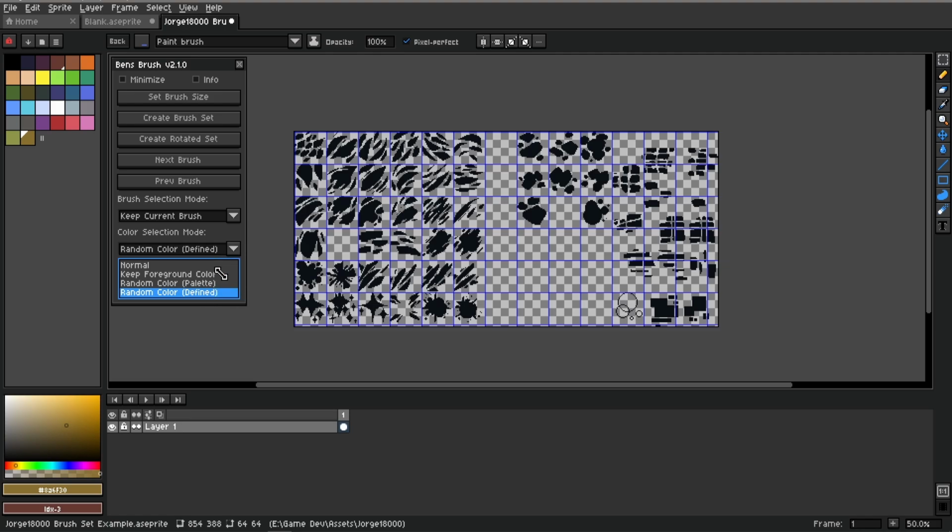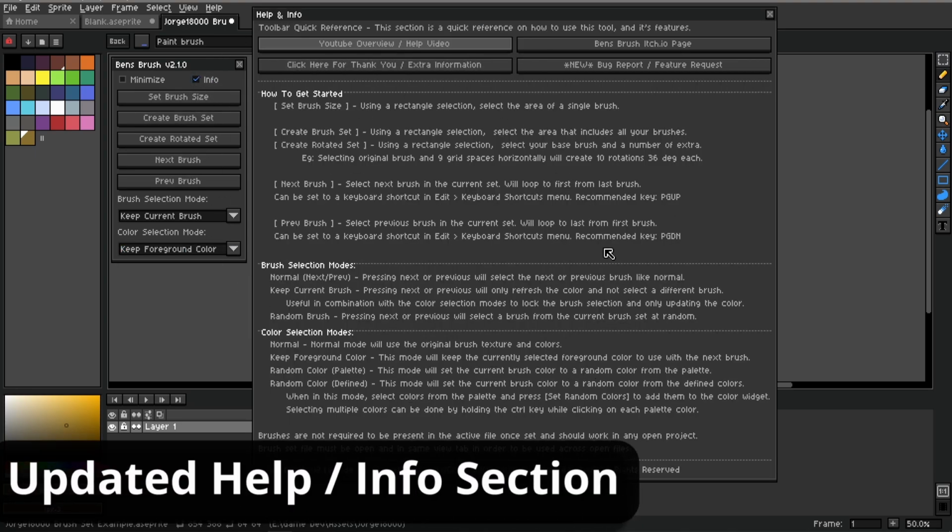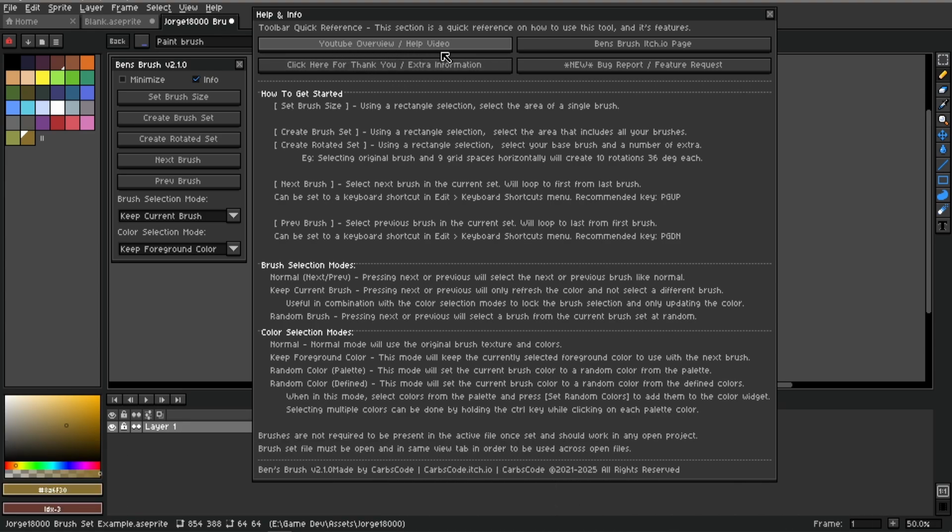So yeah, that is essentially the new features in Ben's Brush 2.1, the brush selection mode and the color selection mode. I've also updated the help and info section with the YouTube overview video. Most likely that's going to point to the 2.0 video, and then Ben's Brush, the itch page as well.